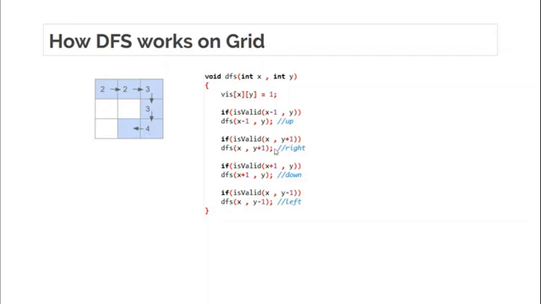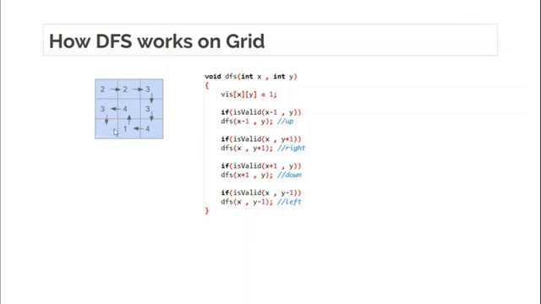Similarly from here you try to go up, that is possible because the up cell exists as well as it is not visited. So you come here, you try to go up, left and right, all three are not possible. So check for up, right and down, all of these three are not possible for this cell because up is visited, right is visited, down is visited. The only option is to go left because this is the fourth operation. So you perform the fourth operation.